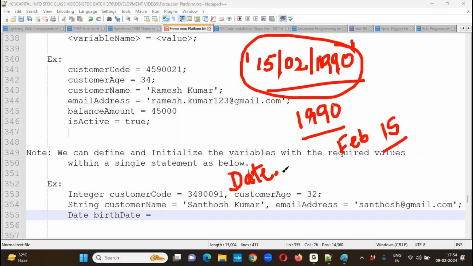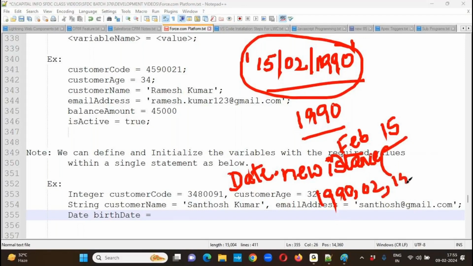Inside this class, we have a method called newInstance, Date.newInstance. Here we need to specify the date. To prepare the date, first of all, pass the year number, that is 1990. Next month, that is 02. And then date, 15. That's it. This is the format we follow.